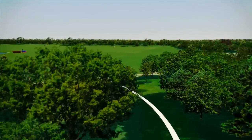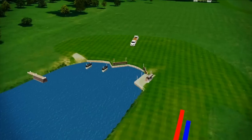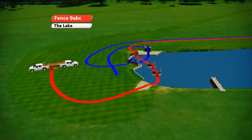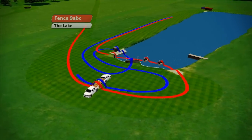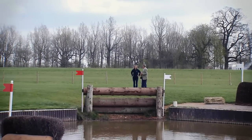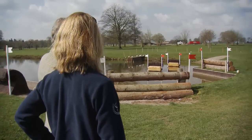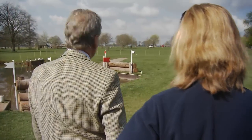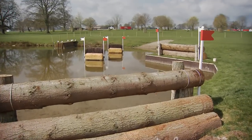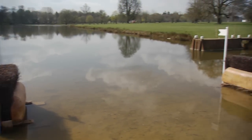The course runs down past the front of the house and around the back of the trade stands, up to the edge of the lake over the Wadworth Barrels fence. But they'll all be thinking very much about the lake to come, because if there is a centrepiece — probably the best-known fence at Badminton, probably the best-known fence anywhere in the world — it's the lake. It's a new fence here at the lake. I haven't actually had a fence on this particular slope before. You can see it's a biggish fence in, and then a bit of a turn and a combination in the middle. It's certainly a big piece of timber going in, and when you've jumped a big fence like that into the water, that turn's going to be quite influential. And it's not just one little hedgehog brush thing you've got to get over — it's two, so you've got to make pretty sure you're straight for the first one.